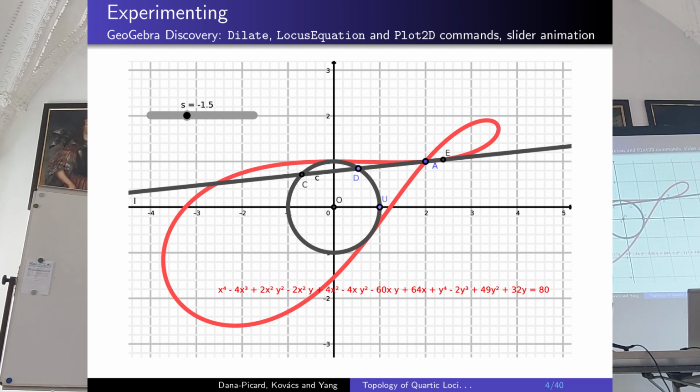Again, we have an external point A somewhere, point E, and a conic. In this case, the conic is a circle. Points C and D are on the circle, on the conic. And then we have a stretching factor called S, and the stretching factor creates the point E. When we choose different points D, of course point C will also be different, and E will be a kind of locus. So this is a quartic curve.